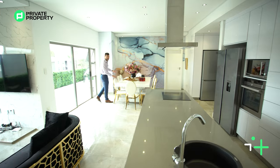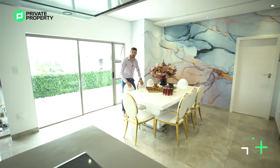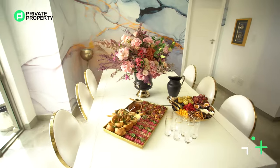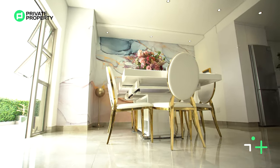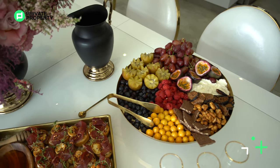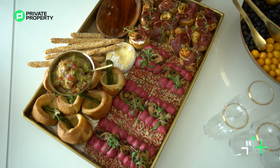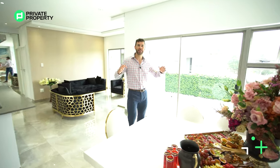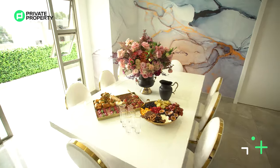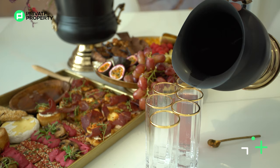Next you need a dining room area — a place to sit down, relax, and eat with friends and family. As you can see right here, catering is provided by none other than Laden Cafe — find them on Instagram at laden_cafe. They provided the catering for this home so you can see what it feels like to sit here and enjoy a meal. What this cafe does better than any other is create meals that suit the occasion. I love the beautiful floral arrangement — just that touch of home this kind of catering brings.